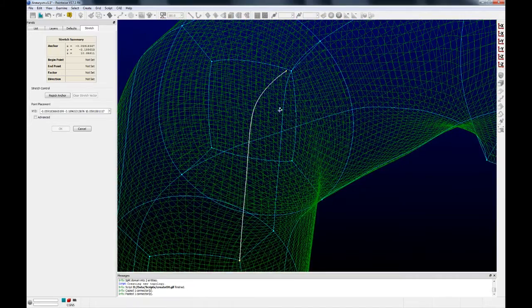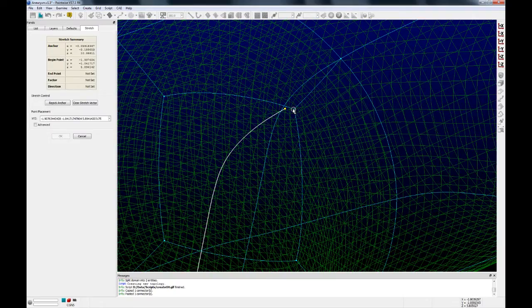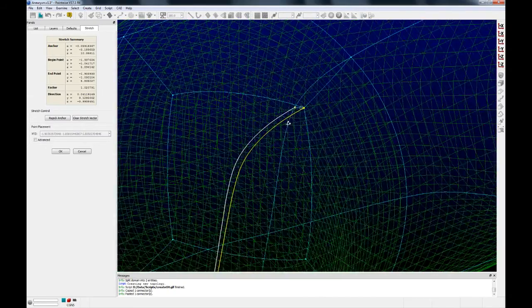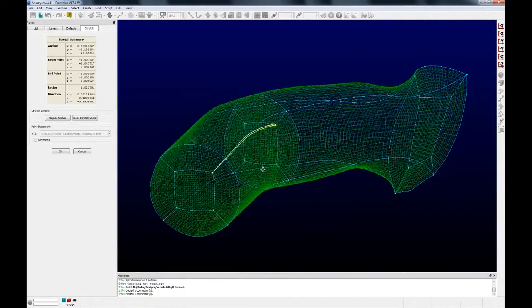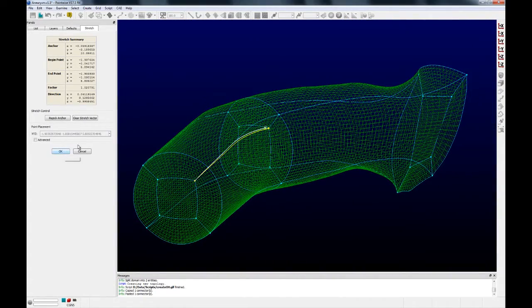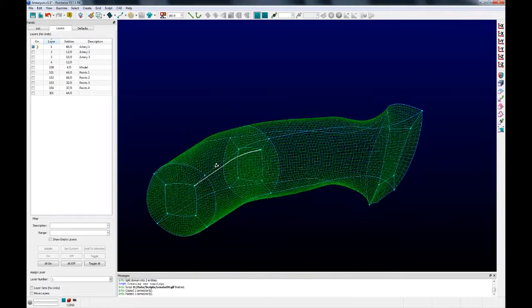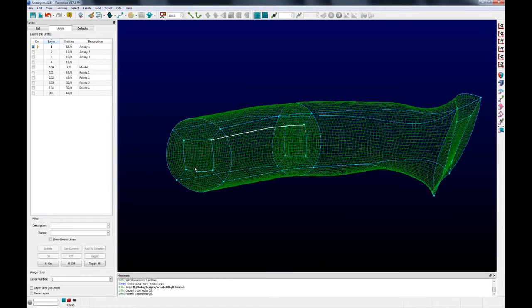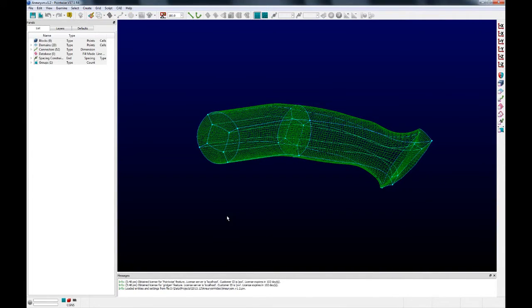The next 2 points that it's going to ask for are the endpoint and then where we want that point to lie after the transformation. So we click the end of that newly created connector and then where we want it to match up on the OH topology in the middle of the artery. You can then see with the yellow curve that that's exactly where we want it to lie, so we click OK. Now creating the remainder of the internal topology is very straightforward. It's the exact same process, so I'm going to skip over that a little bit and jump ahead to a fully created copy of this file.